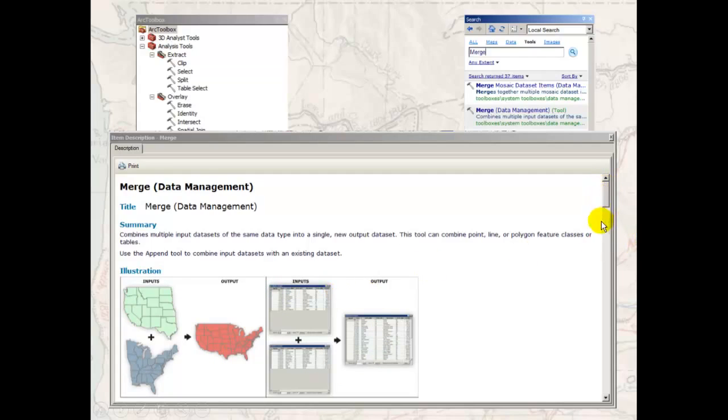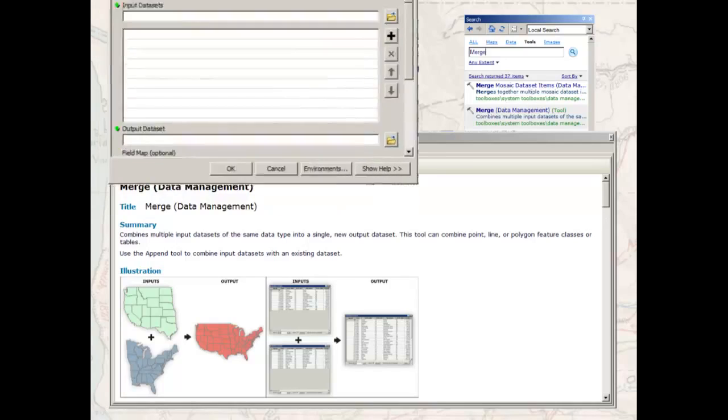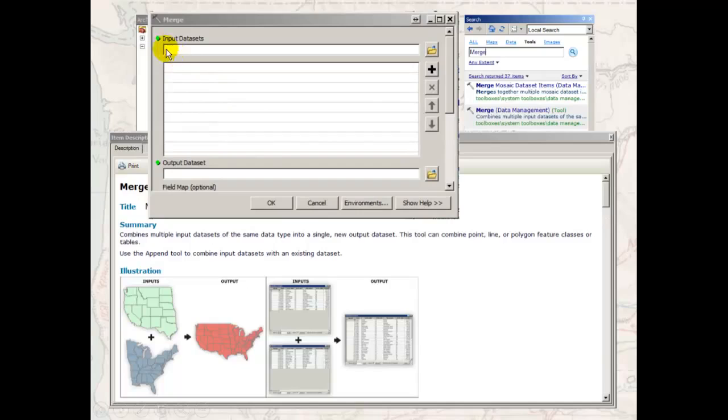And if you could scroll down, which you can't here, it'll give you more information about how to use the tool. If you decide you want to use the tool, you can run the tool. In this case, the tool looks like this. You just basically tell it which data sets you want to merge, what you want to call the output. You can do some other optional things, but those are the only things you need to do. Run the tool. You can merge multiple data sets into one.